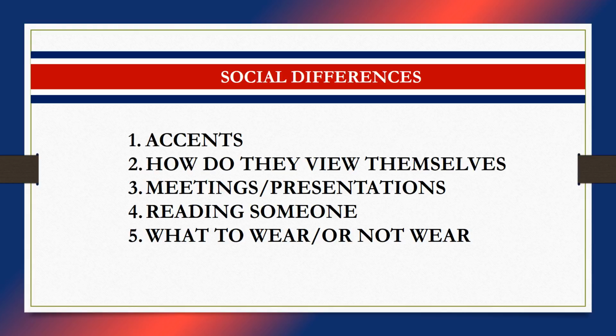Another thing to remember as a company that is dealing with more than one culture is that there are many social differences. Today, we are only going to cover 6 of those social differences: accents, how they view themselves, meetings, presentations, reading someone, and what to wear or not wear.